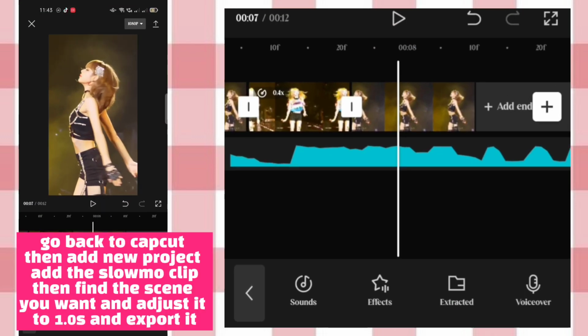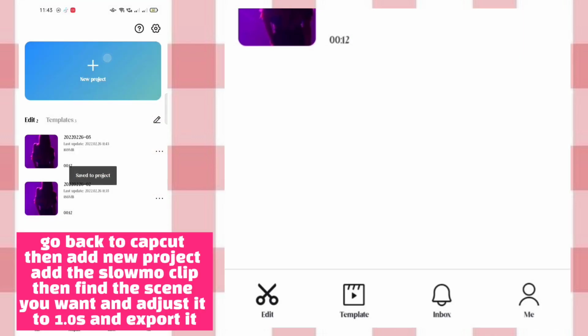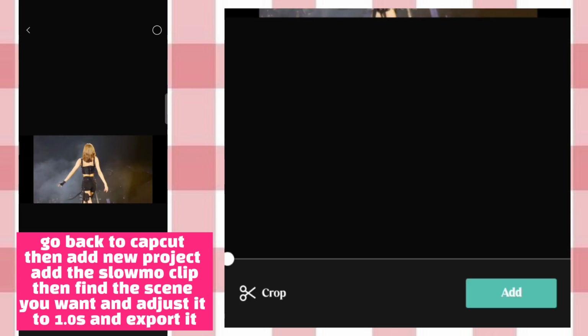Go back to CapCut, then add a new project, add the Slowmo clip, then find the scene you want and adjust it to 1.0 second and export it.